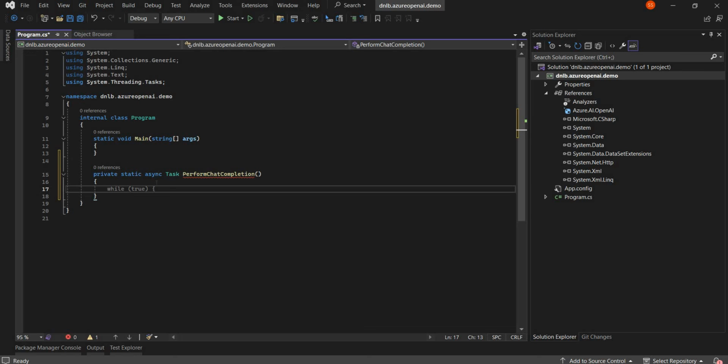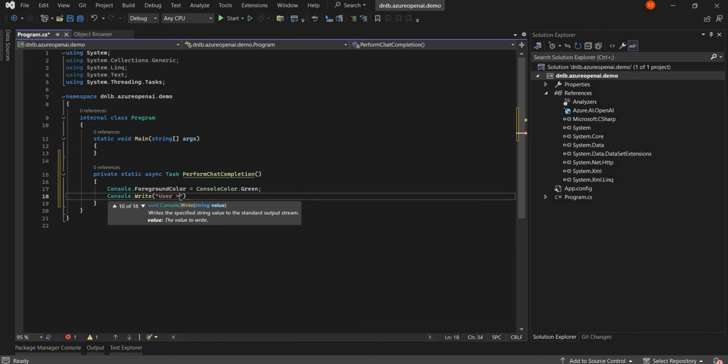First of all, in the console we want to prompt the user, and the user will be typing questions in the console. For that I'm going to change the console foreground color to Console.Green, and then Console.Write, I'm going to write "user".